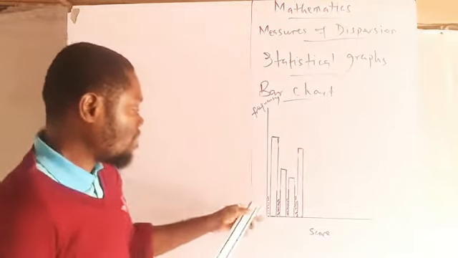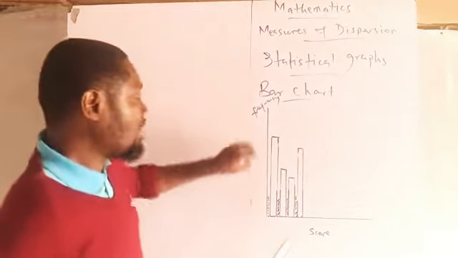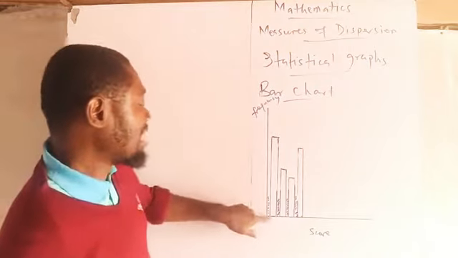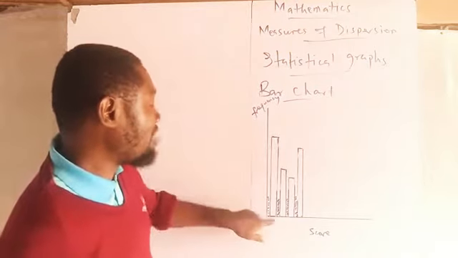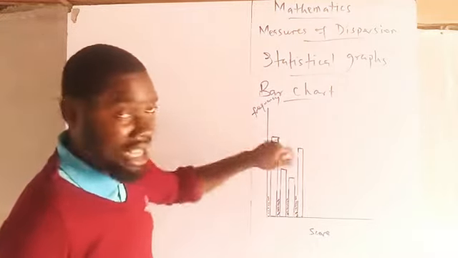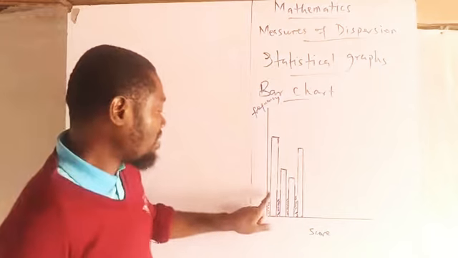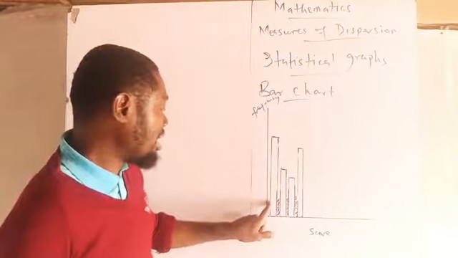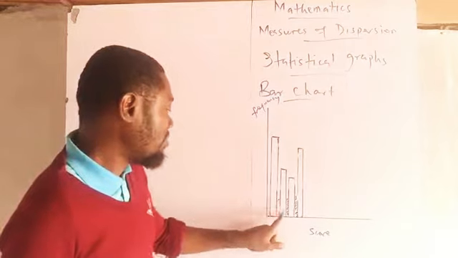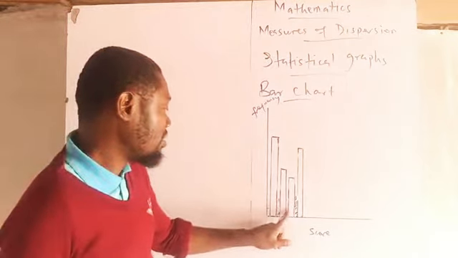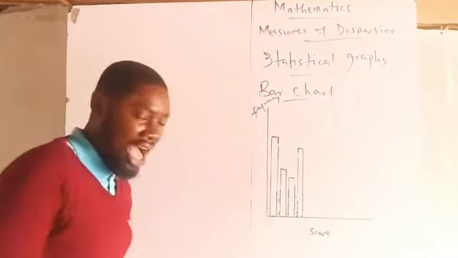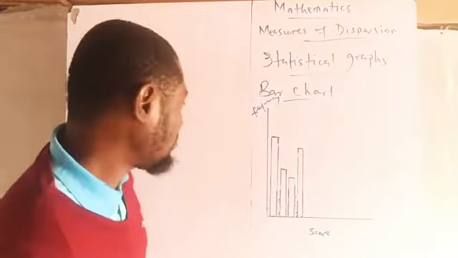They are spaced. Look at the first space. The first bar, I need to create a space of 1 centimeter from the vertical line before starting the bar. After having the bar complete, I need to create another 1 centimeter before starting another bar in that manner. So these are the spaces that were created in the course of drawing the bar. So there we have the bar chart on the board.